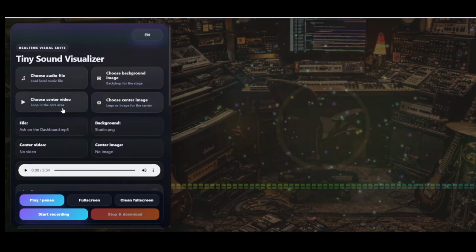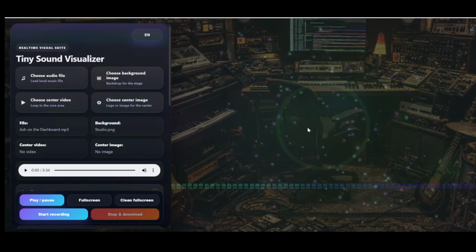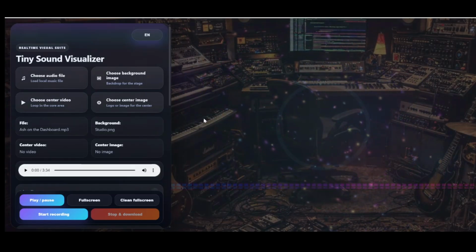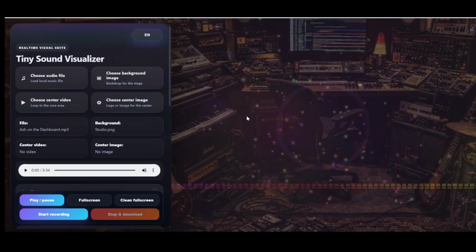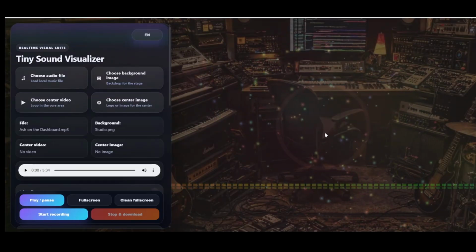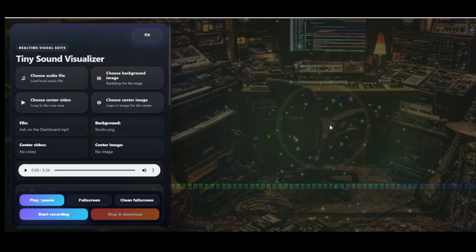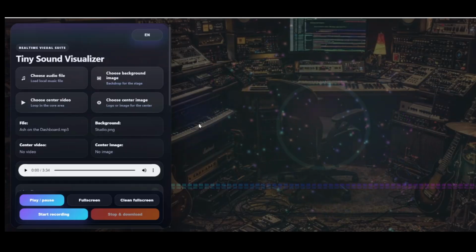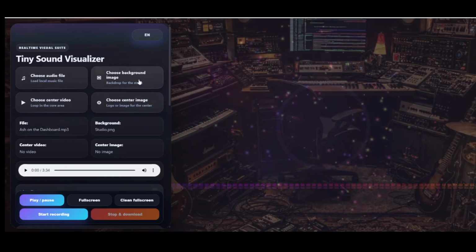Here, loading other things like a center video, which is the video which does not have to be displayed in the center, but can be displayed somewhere here in the canvas. It's a video where you can have a transparent color, so it integrates very well with the background or with the visualizer. Then you can also have a center image, which is displayed here in the center, and this center image can react to the beat or rotate, for example. But maybe this is more special features, so we stick with the audio file and the background file.